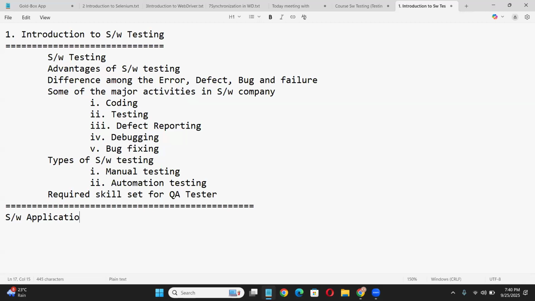If I go for a software application, generally how can we define it?